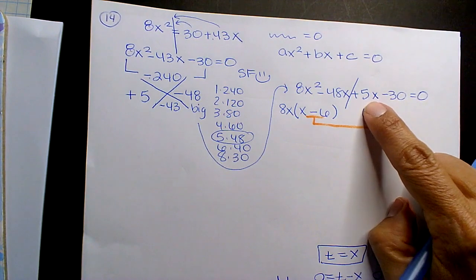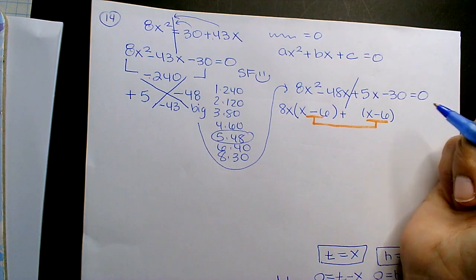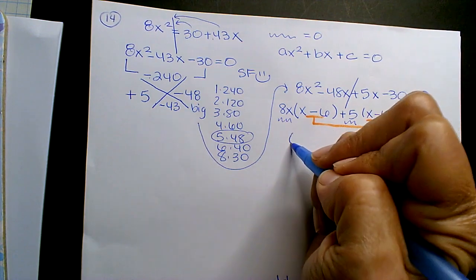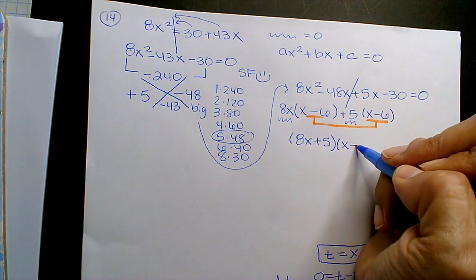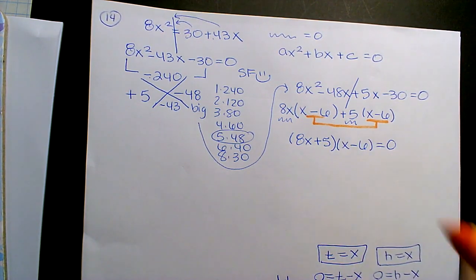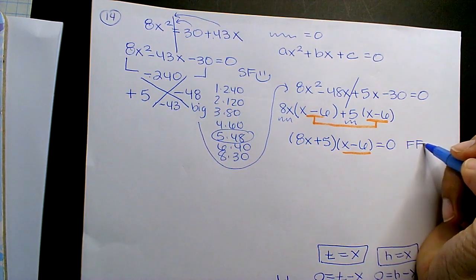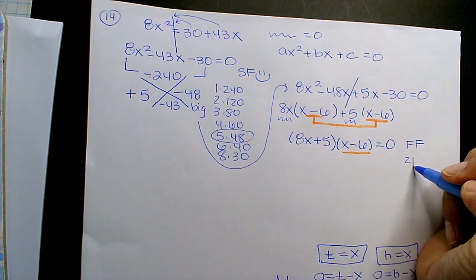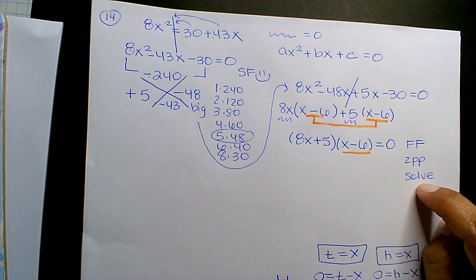And so what's divisible into 5 and negative 30? Positive what? 5. Okay, so these two make up one binomial, 8x plus 5, and the repeat makes up the other binomial, right? We basically GCF again. Okay, so that's where that one came from. Okay, this is factored form. I want to solve, right? We have to solve. So that means you have to perform the zero product property so that you get your solutions, okay?